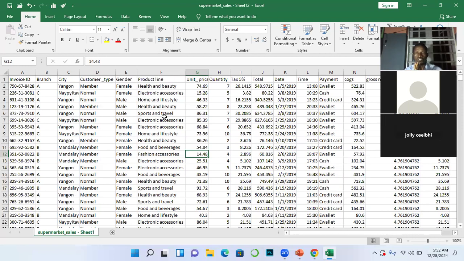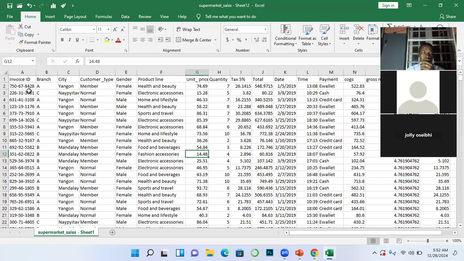But for you to start your analysis, the first thing is for you to draft out your questions. The question drafting will help you to derive the insights, which will enable you to put your executive report together that will be handed over to the stakeholder for decision making.